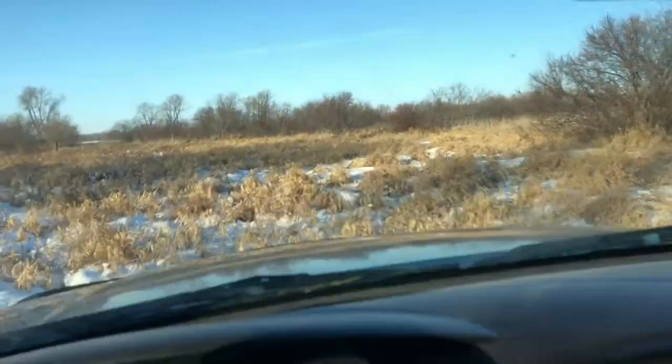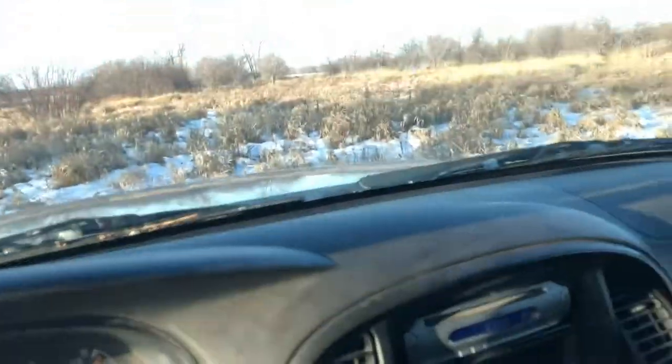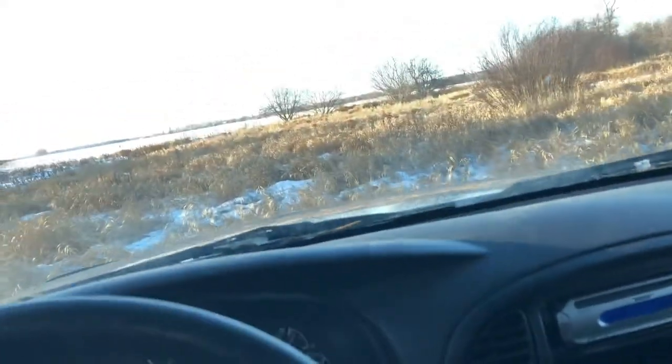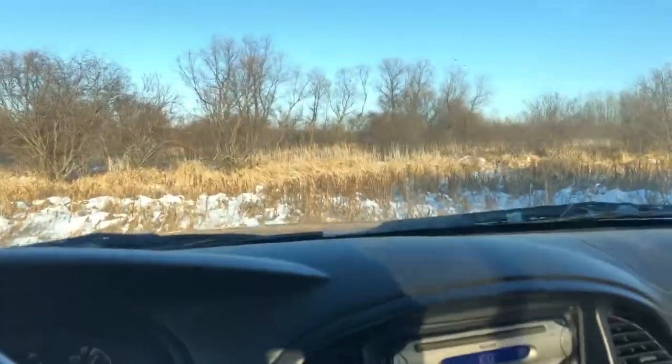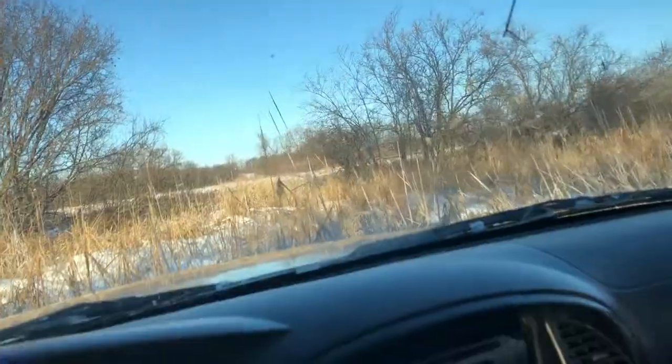This is like the perfect place to test out truck suspension. For some reason it's got like these big bumps in this part under the grass and snow. I'm not sure why they're there. It's weird actually. And yes, this is our property, just in case you're wondering. We're not trespassing. Oh yeah, there we go. It's making it through this.